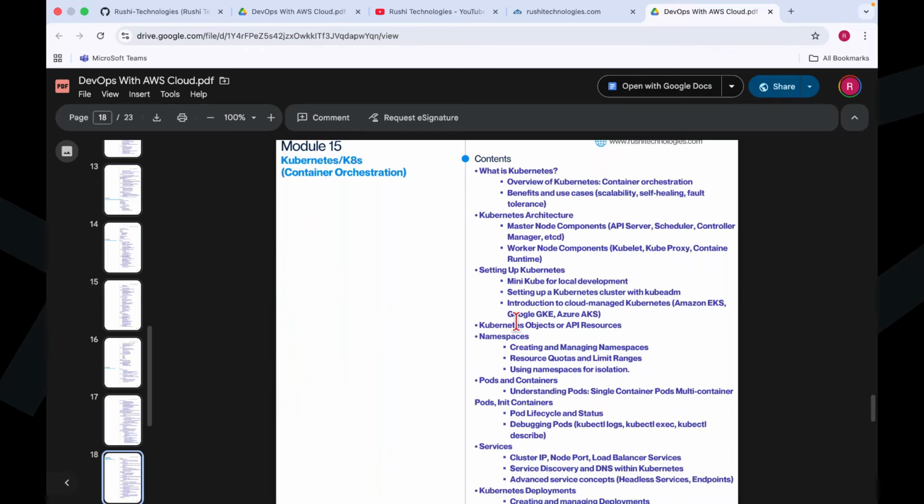And also how we can deploy applications to Kubernetes using the GitOps model, using Argo CD, we'll also discuss. And along with this, we will have dedicated resume preparation sessions where we will be discussing how to prepare your resume, how to showcase your experience as a DevOps engineer with this training.